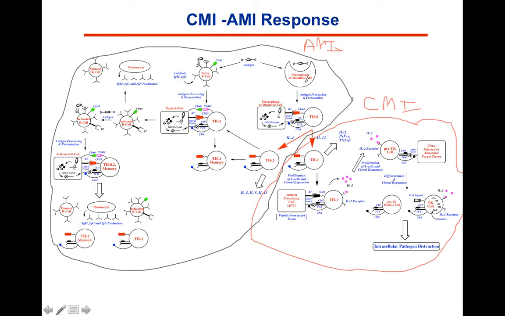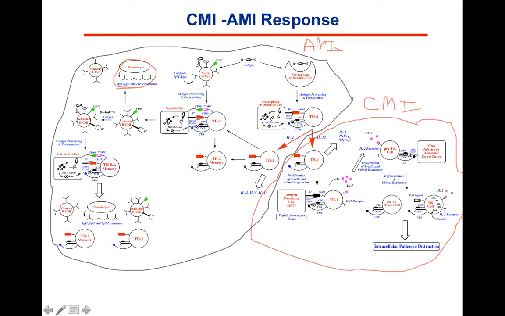So if a macrophage or dendritic cell takes up, for example, a virus, this can lead to the production of Th1 cells, which then can go interact again with an antigen processing cell and lead on to a CMI response and CTLs. And at the same time, if there's IL-4 around, you could have Th2 cells produced, which leads to antibody production.